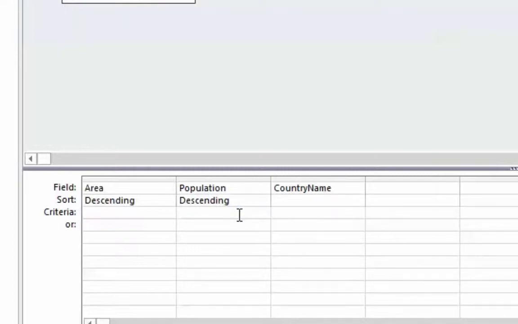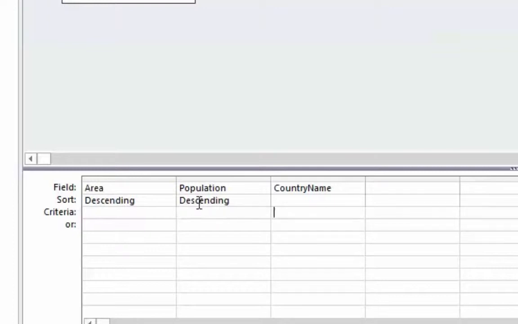What we want to do is put in a new criteria, and the one I was asking for is what countries have a population of 100 million. Now I could have done 1 billion. Unfortunately, China would be the only one in that list. China is the only one with 1 billion in population. So we'll take away a 0 and do 100 million. And we're going to do basically greater than 100 million.